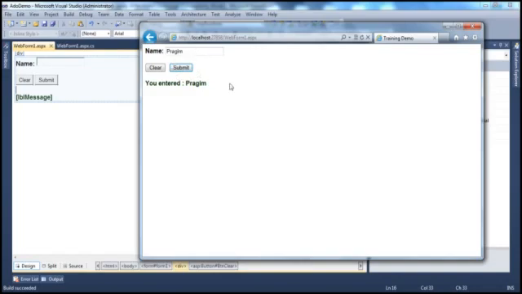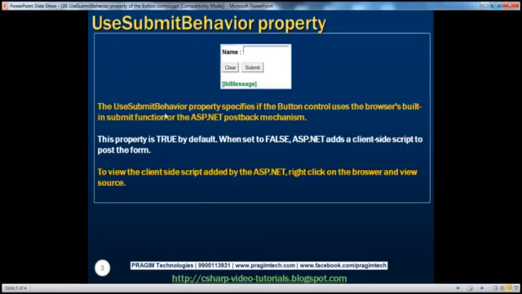Okay, so the only change that we have made is that we have set the UseSubmitBehavior property of the clear button to false. So what has happened when we did that, and what is this UseSubmitBehavior property doing? Let's understand that. The UseSubmitBehavior property specifies if the button control uses the browser's built-in submit functionality or the ASP.NET postback mechanism.